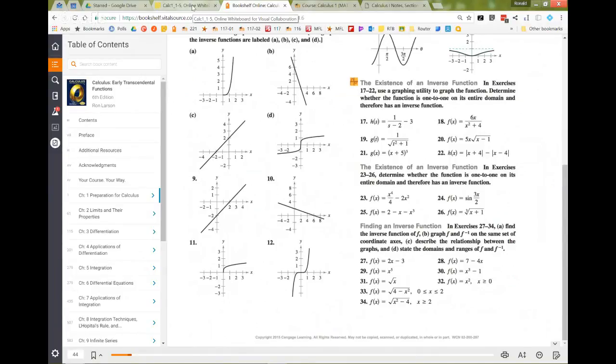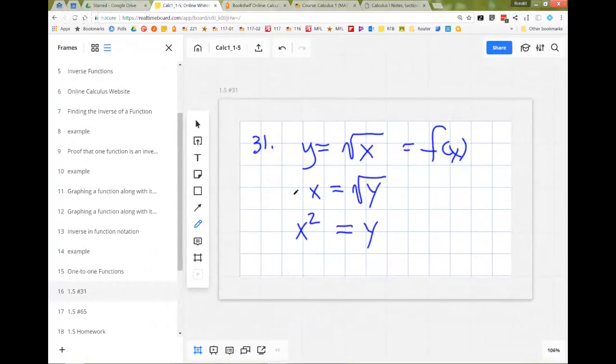All right, so let's go back. The first thing I do is interchange the x and the y. And then when I solve for y, I would square both sides and I get y equals x squared. Well, y equals x squared looks like this. Let me change to black. So y equals x squared, sorry, very crude graph. Y equals x squared looks like this.